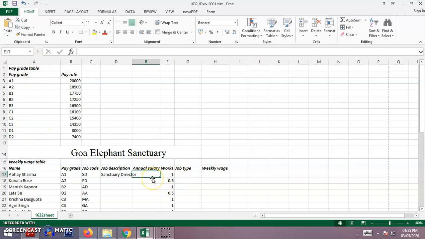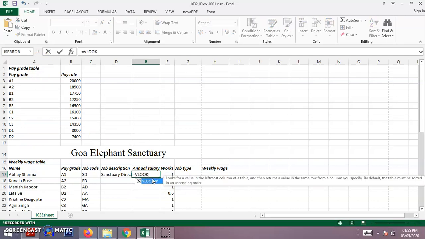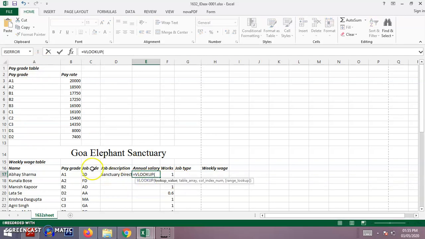So I will use a VLOOKUP, opening bracket. Which cell of this row will be used for the lookup? It will be this one, B17, comma.